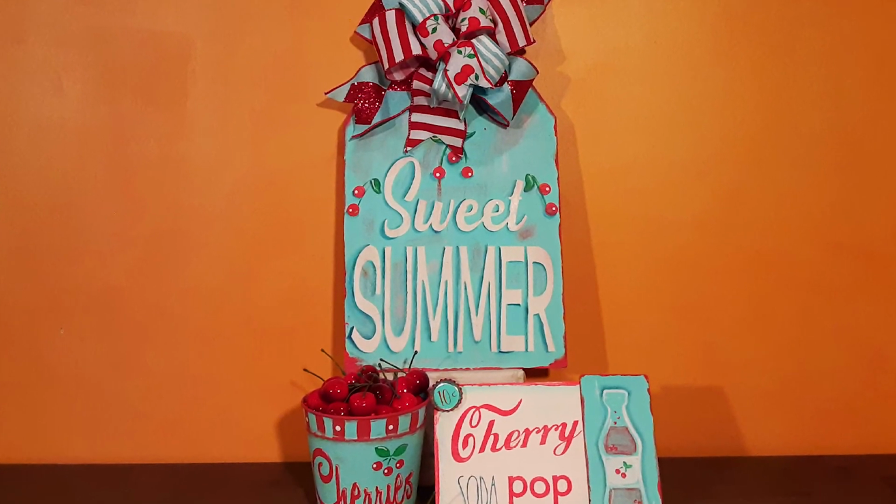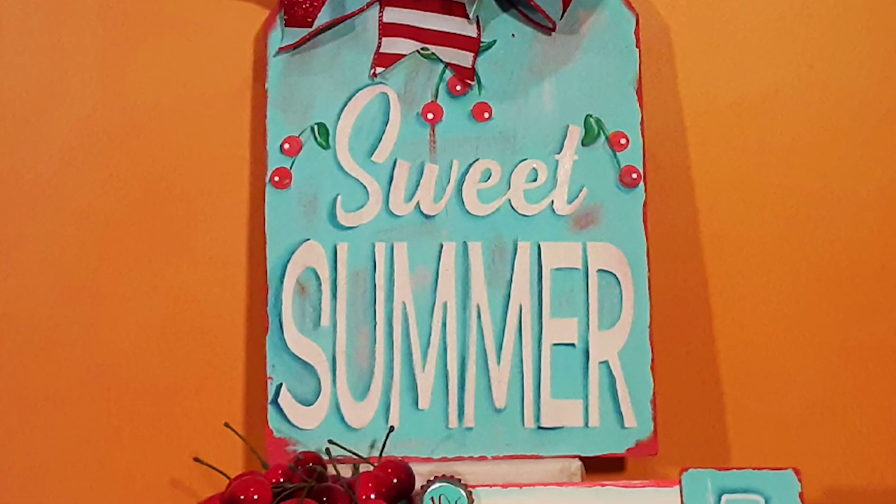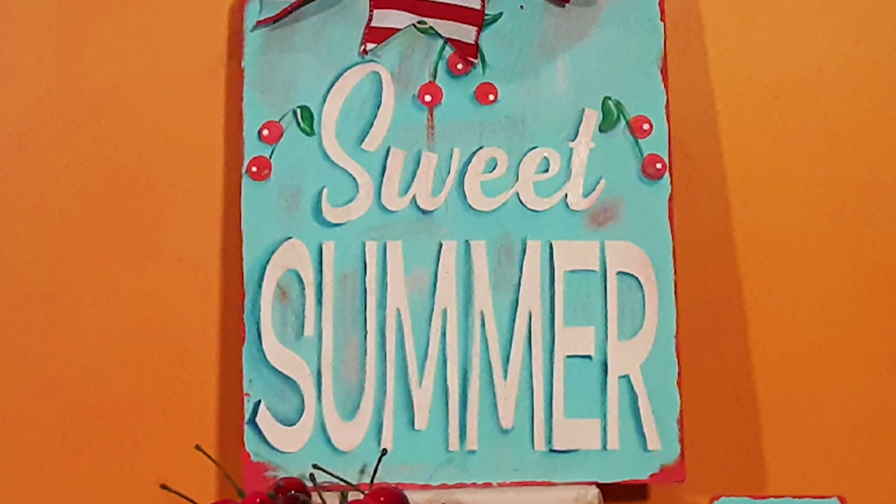As I mentioned before, I really love this color combination. It always makes me think of summer. It's so bright and cheery.